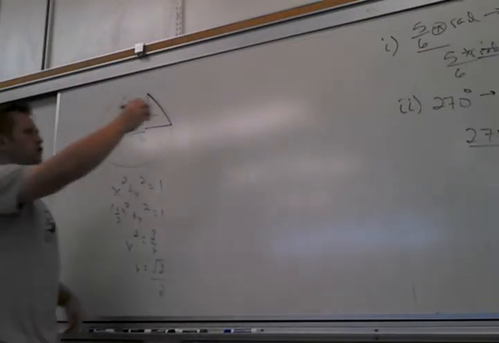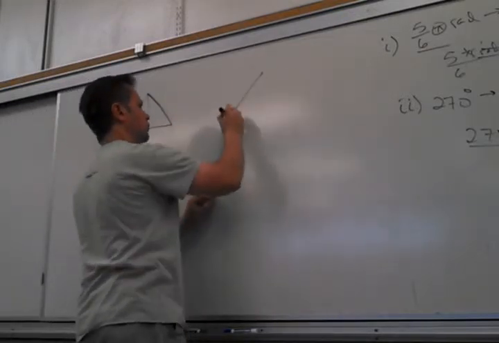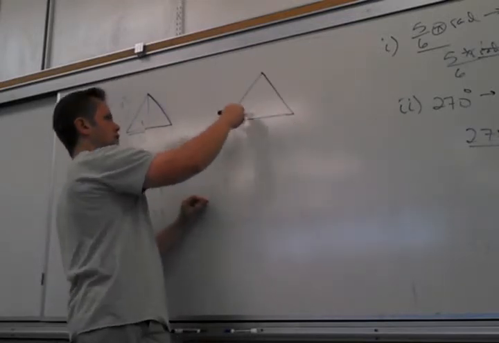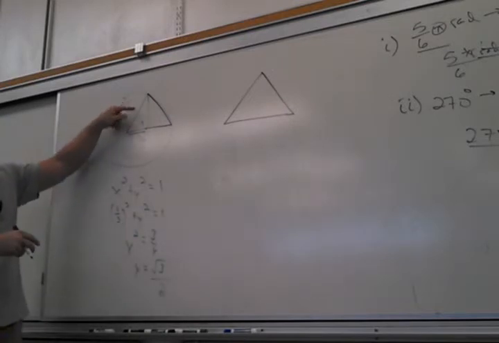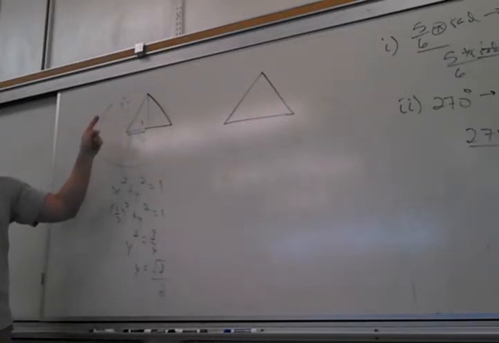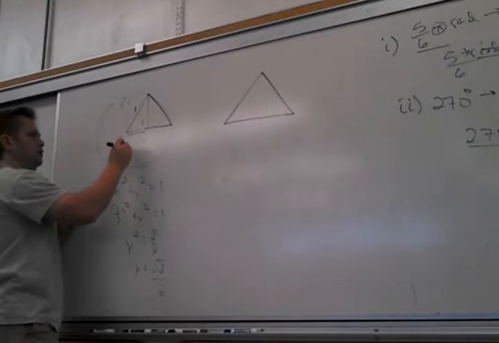Right? So what would that triangle, what would be true about it? What do I know about two of the sides there? These two sides have to be, more specifically, they have to be the radius, which is 1, right? This is a unit circle, so the radius is 1.